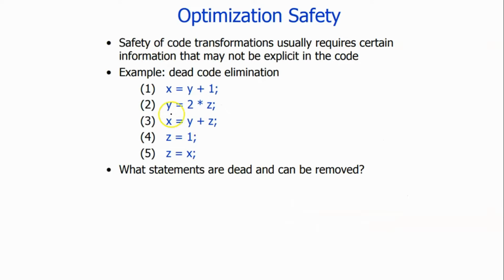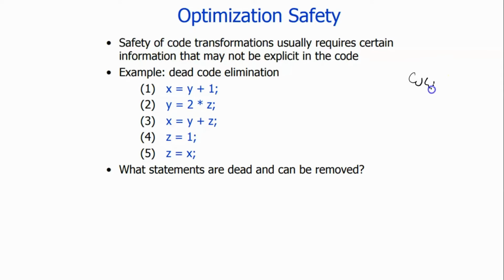So let's see this. As I told you, we will take dead code elimination for reference. This dead code elimination is an optimization technique. This is one of the most crucial techniques, because it will remove a complete instruction. And when you remove a complete instruction, it is going to benefit you a lot.